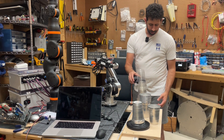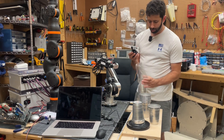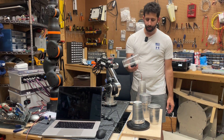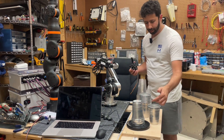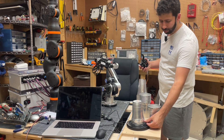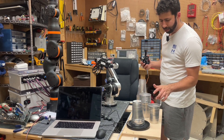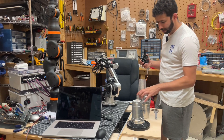You can see it also works on plastic cups. I do have to deal with that issue where sometimes it picks up more than one cup — it just picked up two. What I'll probably do is update the dispenser to have some sort of lip to catch. Right now there's a rubber lip, but it's a little too big for the cups, so I'll fix that so only one cup comes off at a time.